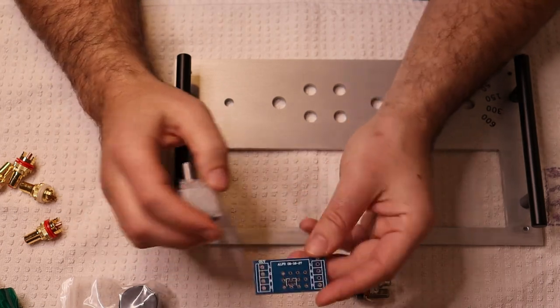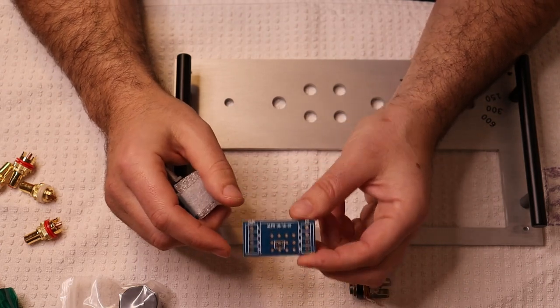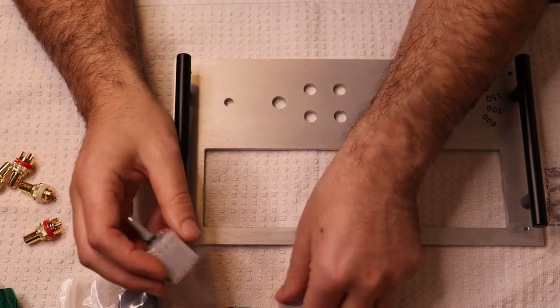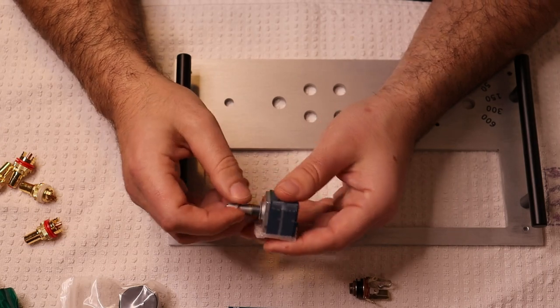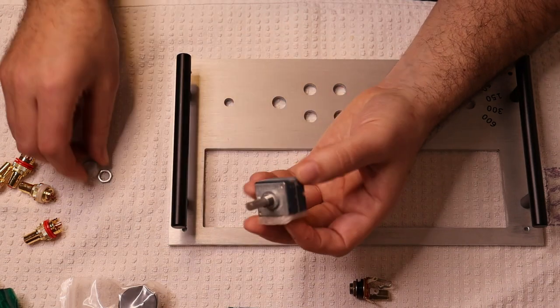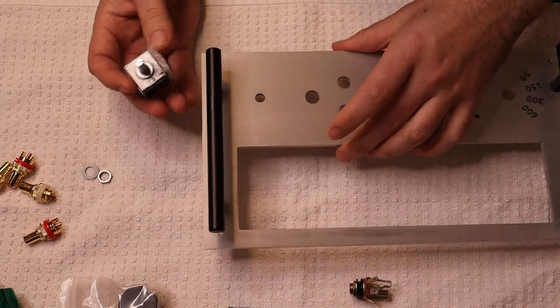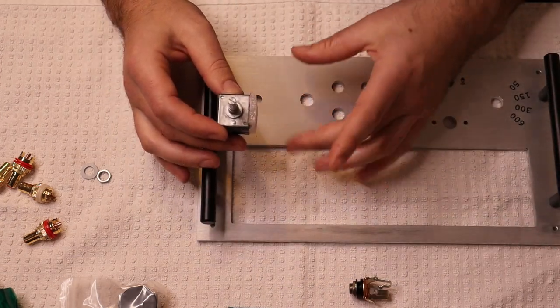This is the standard sort of Alps PCB that you see everywhere. We send out the kits with them and they're fine. But we actually think we're going to be able to do a better job with this and maybe make our own version. So I'm not going to install this right now. I'm going to consider this more of a test fitting of some of these parts.